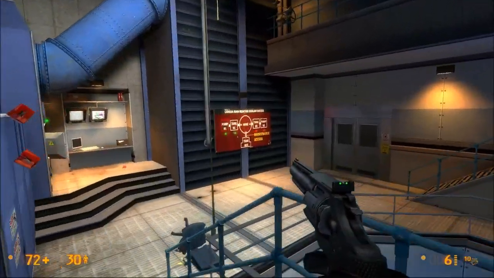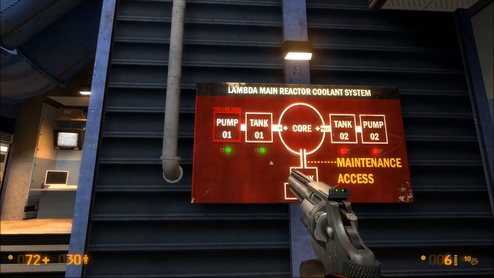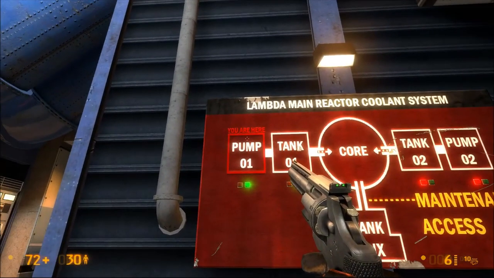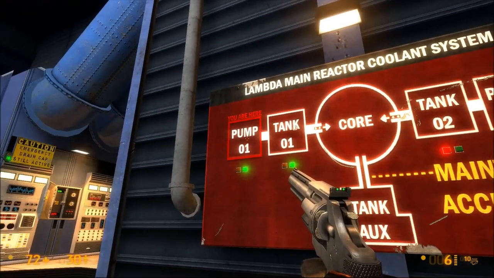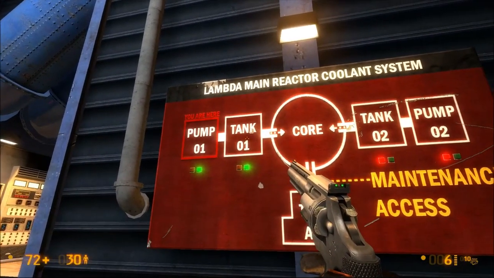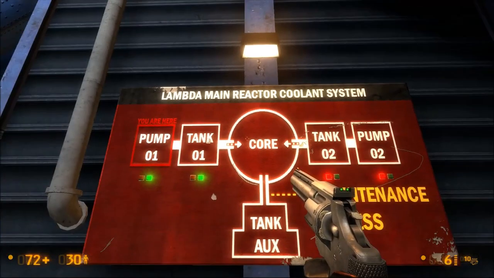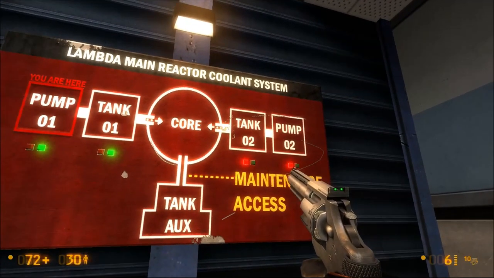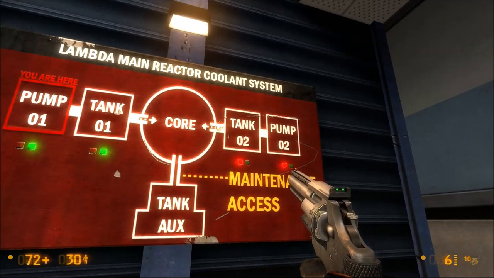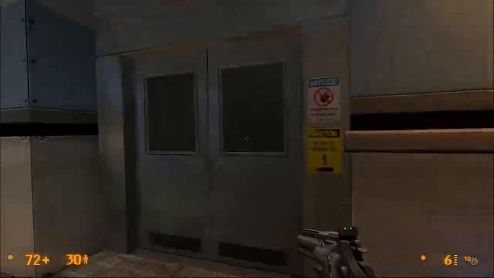Is one of them on now? Oh, okay, so that turned both on. Oh, brilliant. So, we are in pump one. Thanks for telling us, it's quite handy. Pump one and tank one are both on. So pump one's been activated and there's water in tank one. Now we have to go across the Lambda main reactor core coolant system and turn pump two on, I presume, to get tank two filled up, which will flood the core. So we're making progress, which is brilliant.